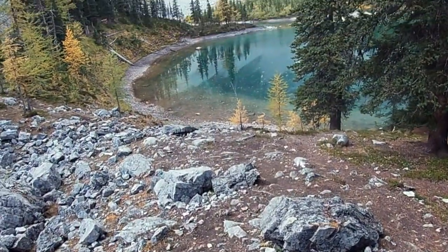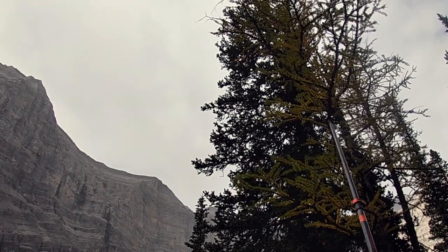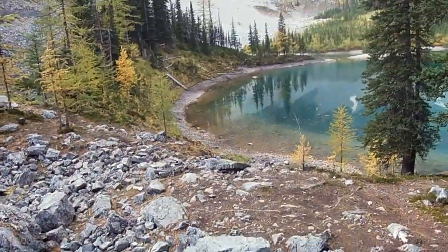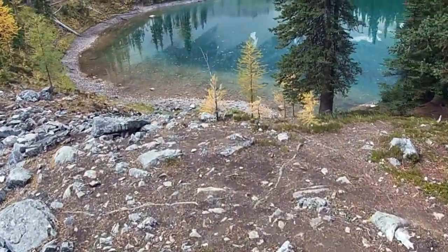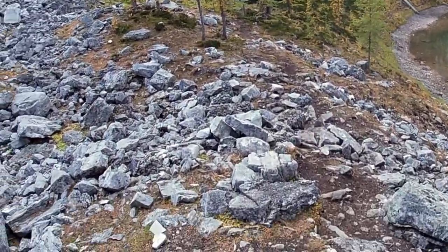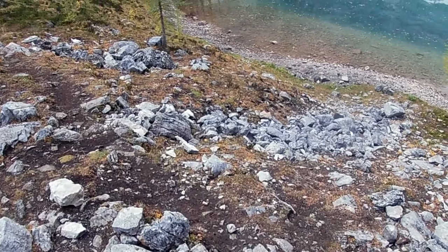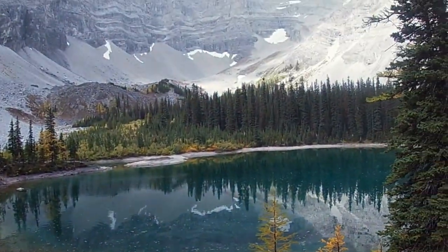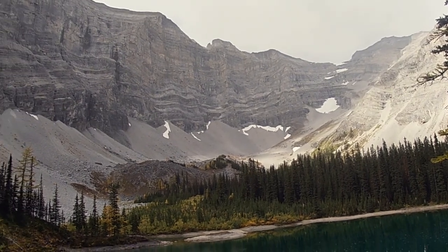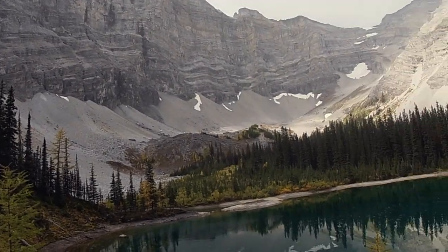So we're at Memorial Lake number 2. As you can see, the Lyell's Larch is starting to turn golden. The colors back here are just beautiful. The lake is quite magnificent, much nicer than the first one anyway. Quite the view. My friend was saying that this was all snow in here back in June.